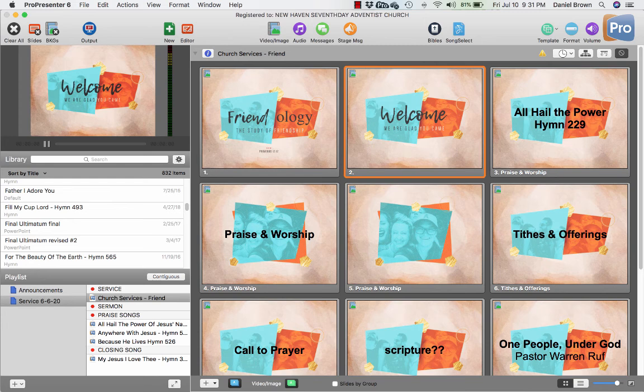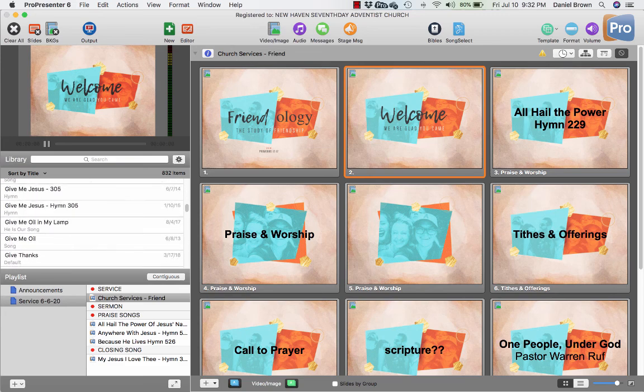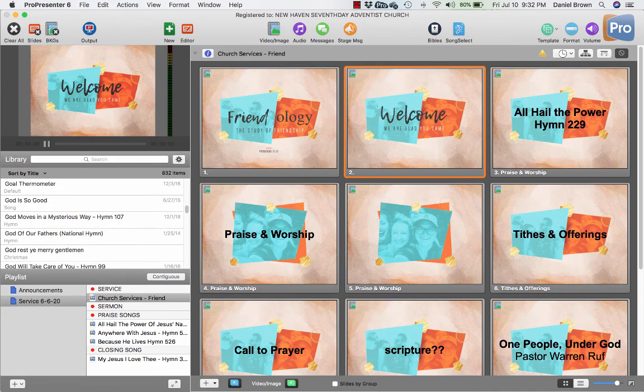So just a quick overview of ProPresenter. You have the menu options across the top here. The main one we're going to be working with is this editor button here, and kind of going through the different windows here. In the upper left, this is actually what's going to be displayed on the screens up in front, so you know exactly what is going to be displayed. The next area down is the library area, and this is where we have all the songs and all the presentations that we would use.